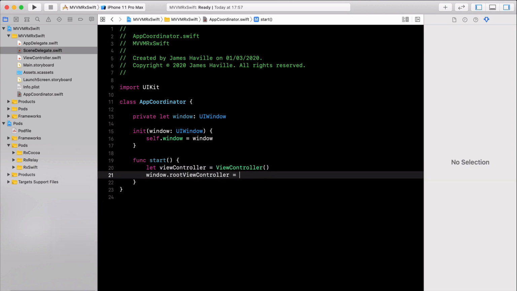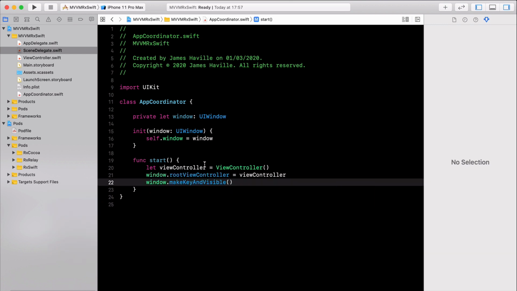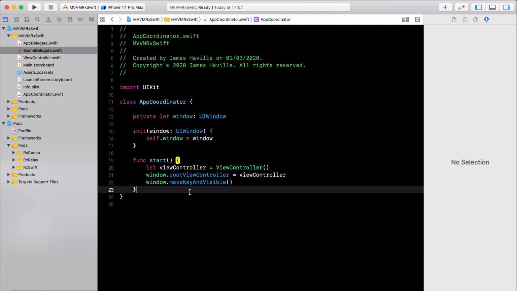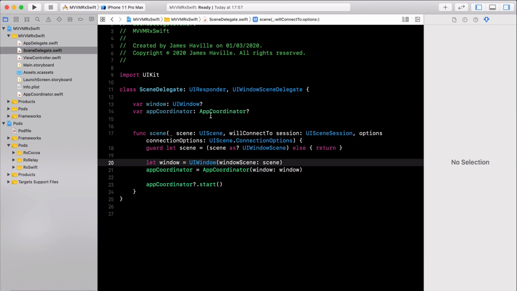We're going to set this to be the root view controller on the window that we passed in. And finally, we're going to call make key and visible. That should be everything that we need. So let's give it a run. We're expecting to see a red view controller.